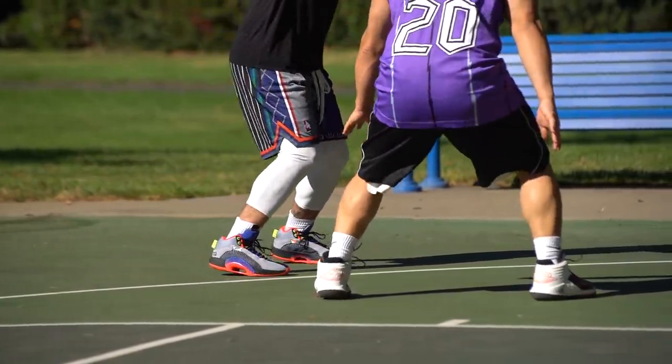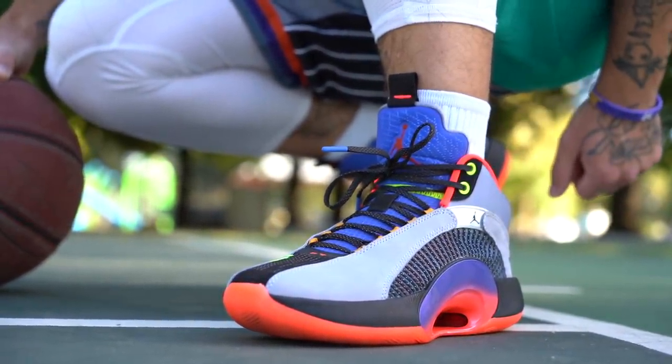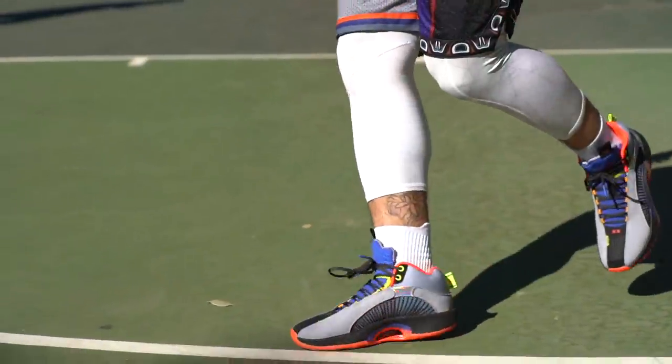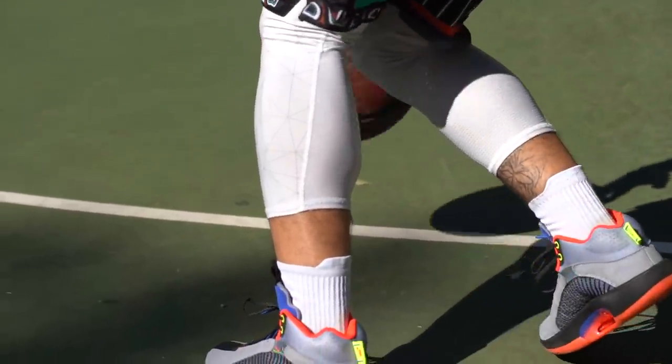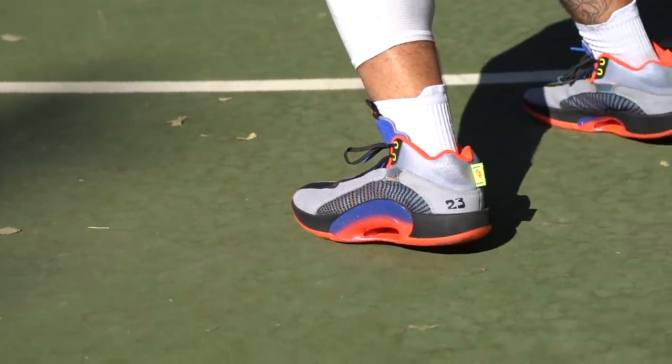And then the back of the shoe, very much like the Air Jordan 5, a lot of sculpting. All you got to do is just make sure that you tie all the way up and you should be good. The outrigger section is not enormous, but it's just enough to where you don't feel like you're going to be tipping over or anything. It's a wide enough base, lots of stability, and you'll be good to go.